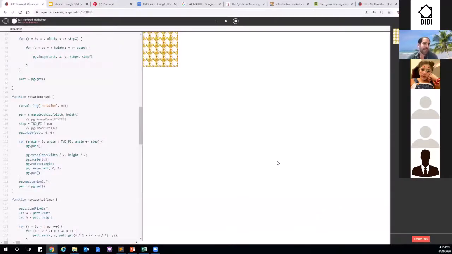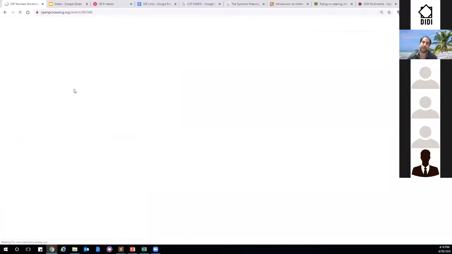Who's at this point? Is anyone at this point where they have the file open? Yes, I am. Okay, so if you're at this point, click on the top right corner. There's a little icon that looks like three circles that are connected with lines. Click on that. And then once you do that, you're going to click here in the bottom right that says Create Fork, the red button on the bottom right corner. And so that's going to create a new file that you can work on.